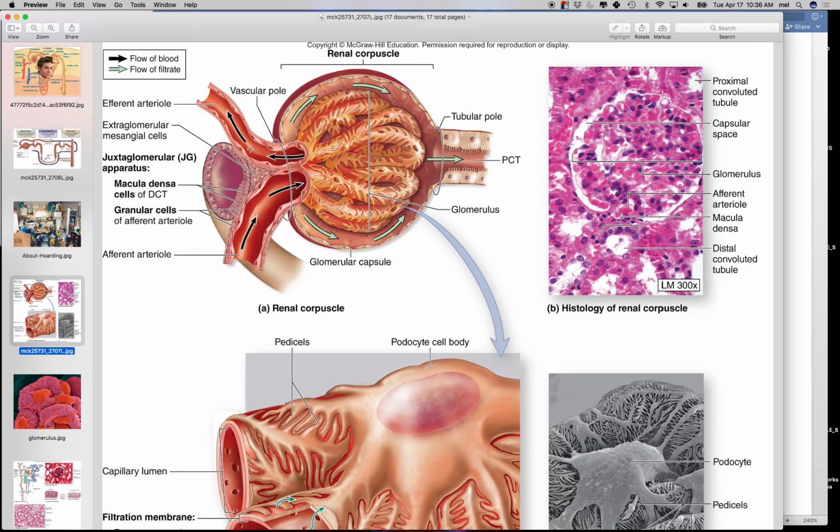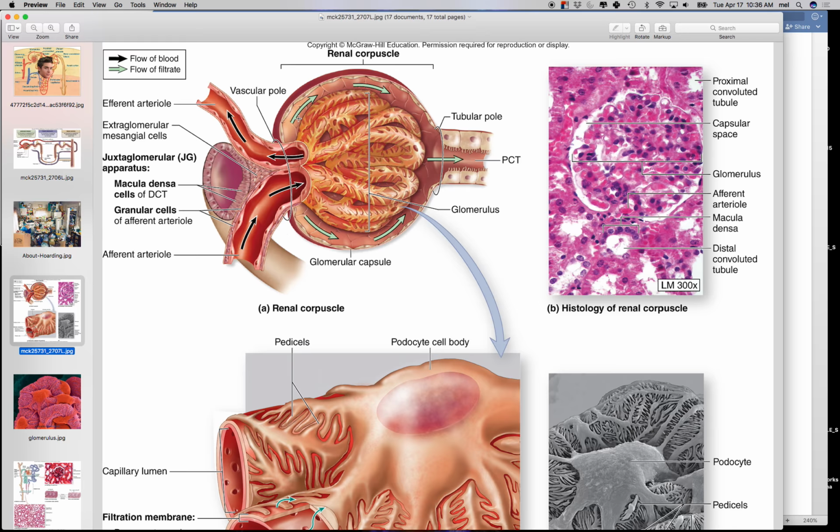Okay. And then right here in the wall of the distal convoluted tubule, you have some cells that are monitoring the chemical content of the urine. This is a great place to monitor the chemical content of the urine because you're almost finished being able to exchange when you're in the distal convoluted tubule, right? So the distal convoluted tubule says, hey, I've got entirely too much glucose in here. It will send out a chemical that will increase glucose reabsorption upstream. Does that make sense? Or, hey, I don't have enough urea in here. It'll send out a chemical that causes urea secretion. Does that make sense? So this is the last check mechanism of the urine, right?